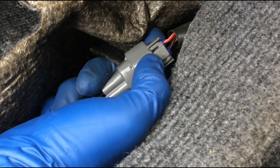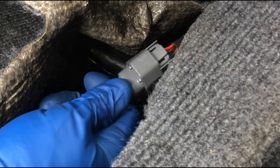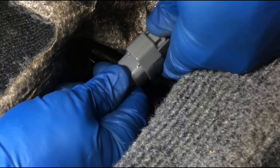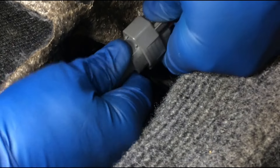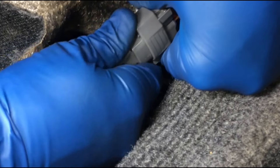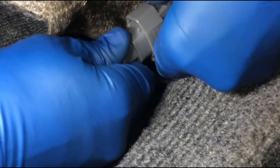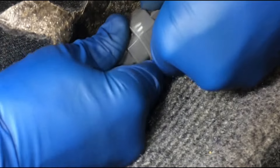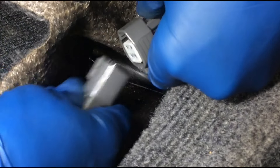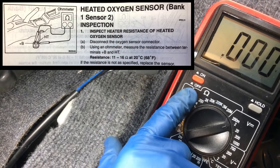We're going to press down on that tab and then pull this part this way. These can be tough to get - you've got to press really hard. What I'll do is push this in a little bit first so I can get that clasp down, and then once I think I have it down, pull back. These are hard - you need super thumbs. So let's check the sensor as described by that FSM page.